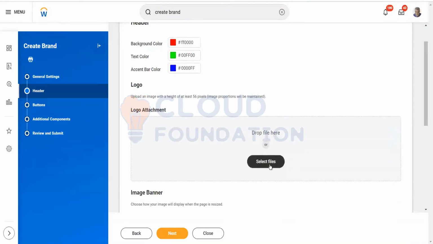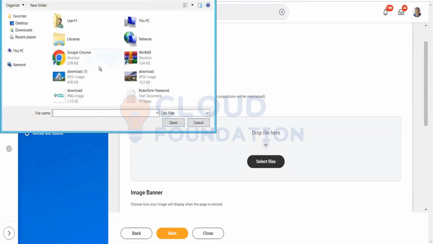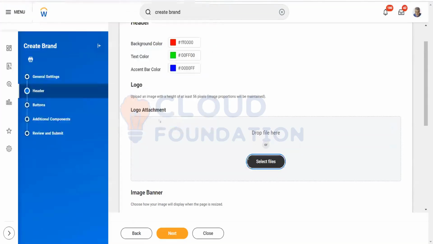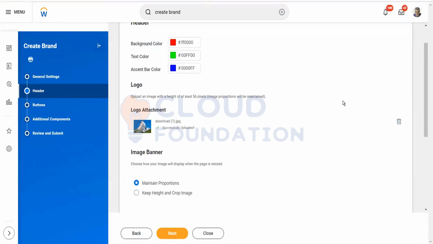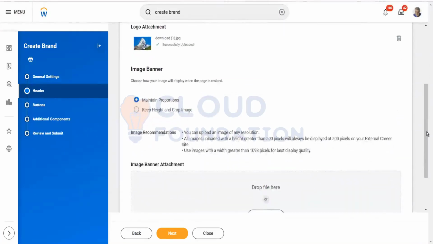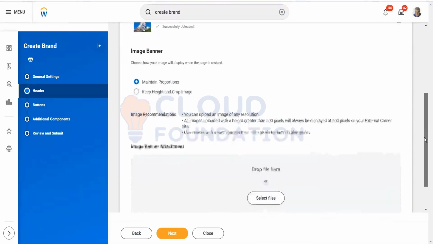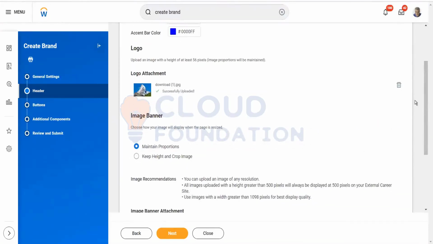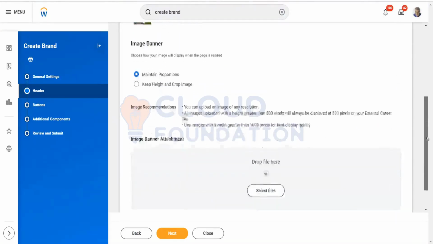Then what would be the logo we want to attach to our brand? For that, we should have the logo already, and Workday accepts JPEG files and all these formats. Okay. So this is the logo, and then we have the image banner.